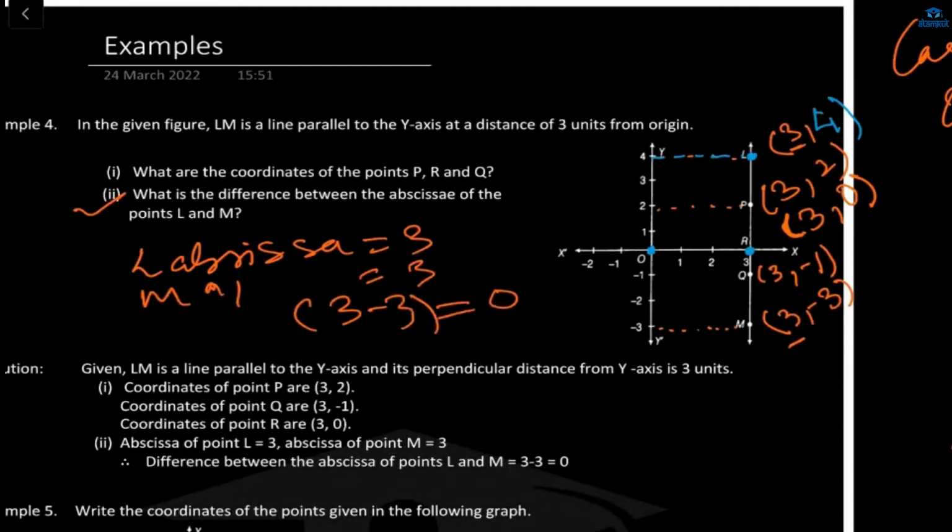Okay, so understood? It may ask you only in one mark question. The main thing that you will have to learn is how to plot the points, and that you should also know how to figure out the solution of a linear equation in one variable. After completing this topic, we will go on to that topic.